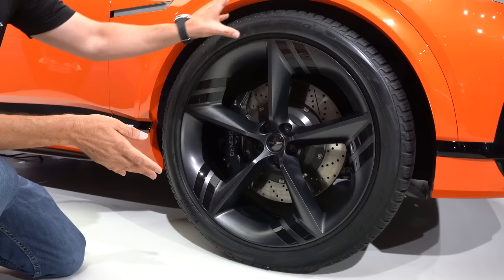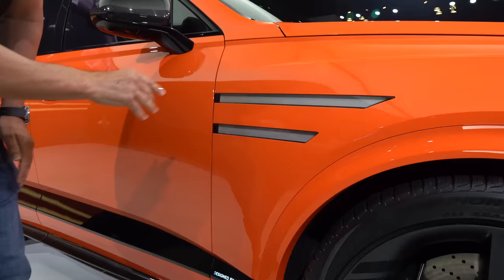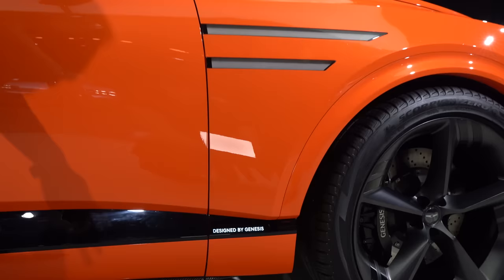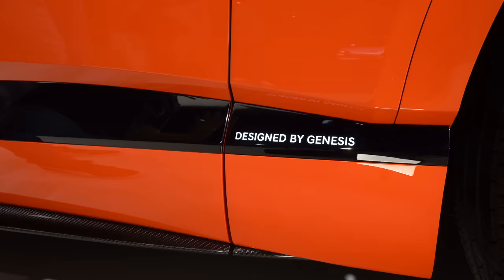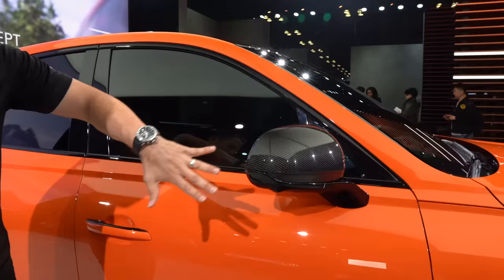And if you're wondering what kind of tires are wrapped around this thing — 285 on the width, 40-series sidewall, with Pirelli Scorpion Zero tires. On this Genesis, just like the rest of them, love the way it's all body colored. You have your side marker lights looking good — another specific design cue of the Genesis brand. You can see 'Design by Genesis,' this being the concept. But this Coupe is going to come into actual production run. On this particular version we have carbon fiber on the mirror caps and 360-degree cameras.